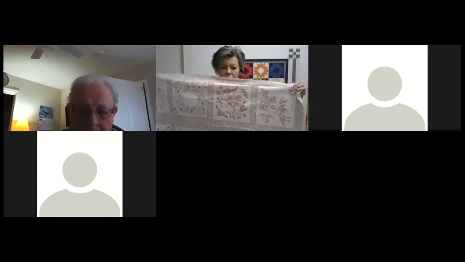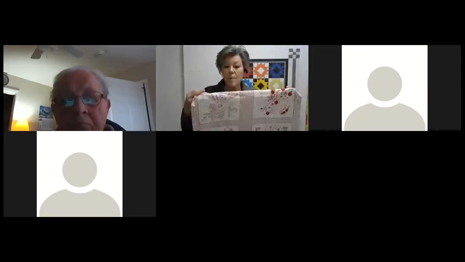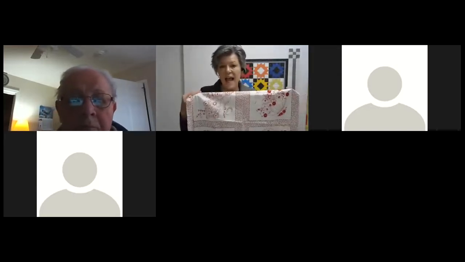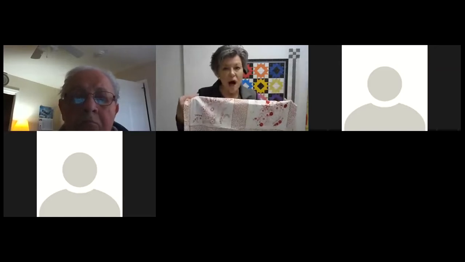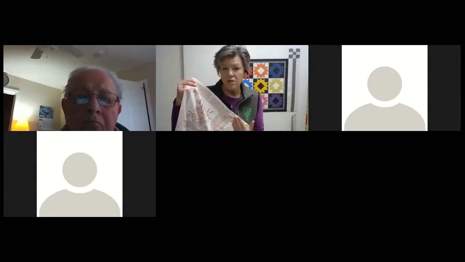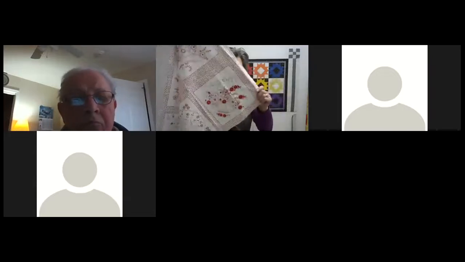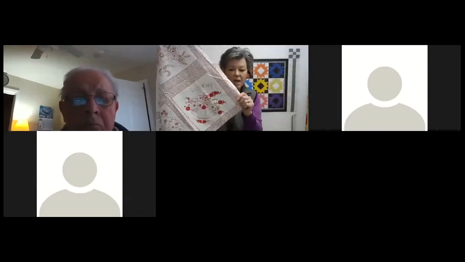Years ago, my sweet aunt embroidered these blocks on a Robert Kaufman panel. And I loved the idea that Robert Kaufman came out with a quality cotton for embroidery. And I've always wanted to do a red and white quilt. So I asked my aunt, because she's such a good embroiderer, if she would do that. She sent the pieces back. They're to be set on point, okay?